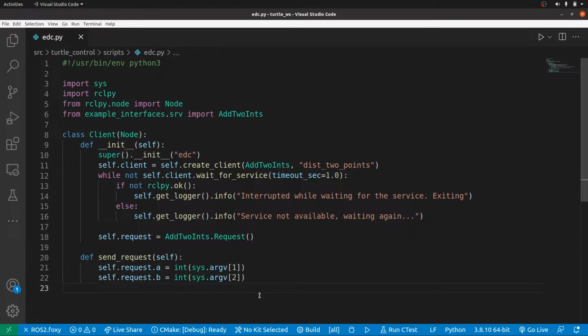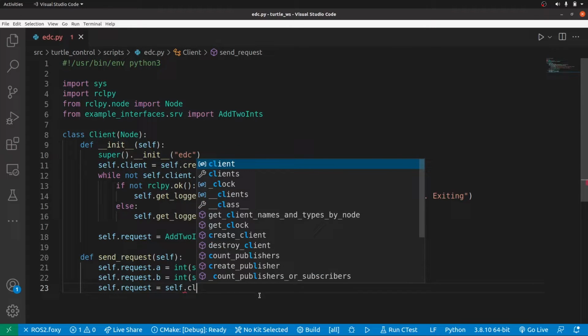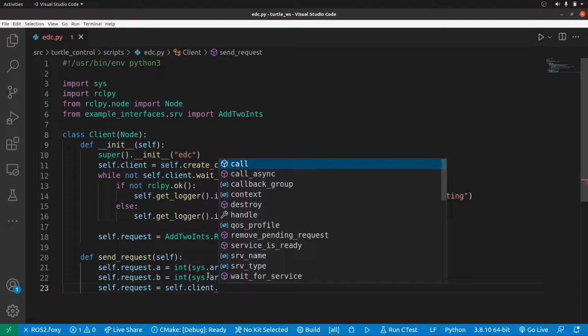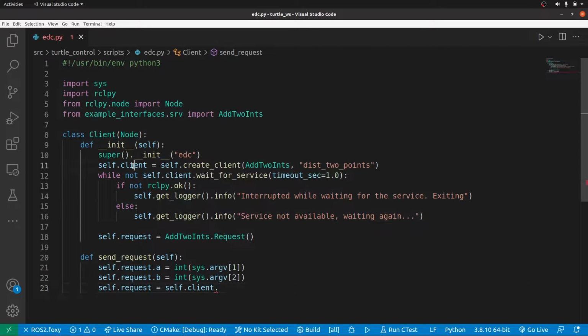So the next thing is self, but we now want to make something called result. So what is result? Result is self.client dot call_async. Remember, this is the client we created here.